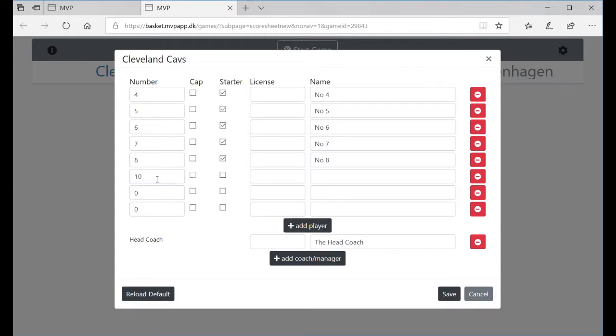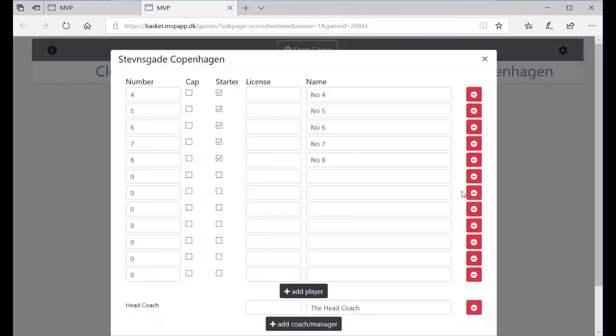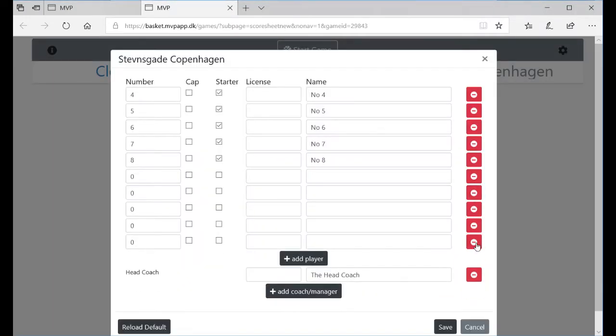I'm just going to add a few more. This is actual Cleveland Cavaliers players. And of course, Lenny Wilkins. Setting up this is real easy, and it only takes a few minutes, but like that. And then I'll do the same over here. Also, I'll delete a few lines.